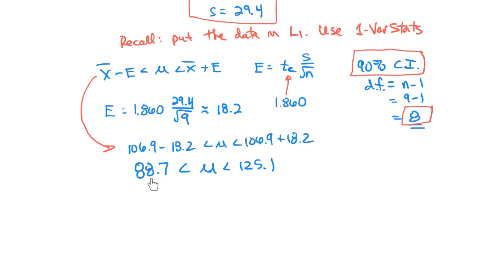So really what this means is this is in terms of thousands of dollars, right? This is $88.7 thousand to $125.1 thousand. We think that the population mean startup cost for these franchises is somewhere in between here, right? Not necessarily right in the middle. It might have just barely caught it. It might be 88.9. Could have even missed it. But 90 times out of 100, we'll get a true statement where the population mean is somewhere in between these numbers. Don't think it's right in the middle. The middle of these two numbers is our mean, right? We're building this around the sample mean of 106.9. So this is our 90% confidence interval right here.